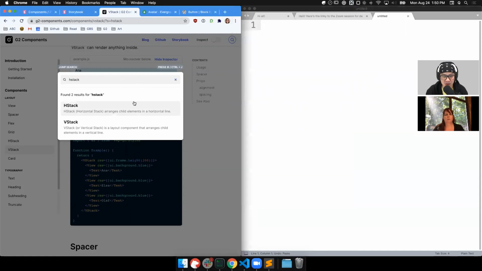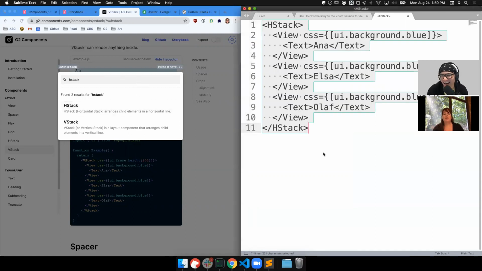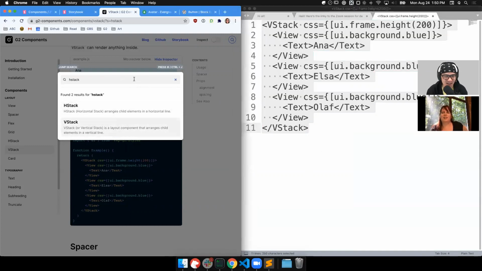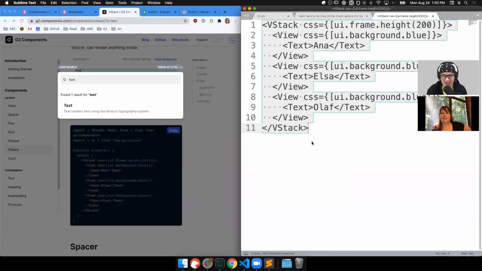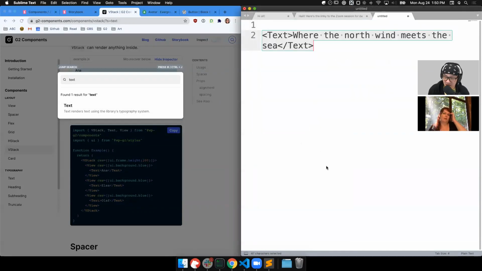Or, depending on your code editor, you can actually drag it. That's awesome. Yeah, so here I want to use HStack or VStack, and I'll just drag it in there. Maybe I want some text, and then drag some text inside of here. This doesn't work for VS Code, just because it's a limitation of VS Code, but for editors like Sublime, MacVim, whatever you may want to use, that works. It actually works on the iPad as well. If you do multitasking, you can drag and paste it into a Notes app.